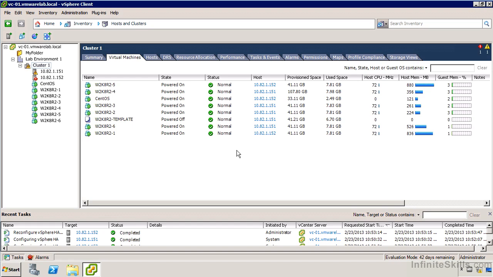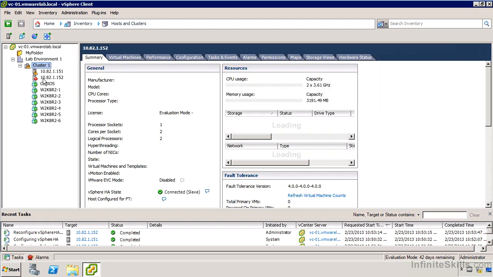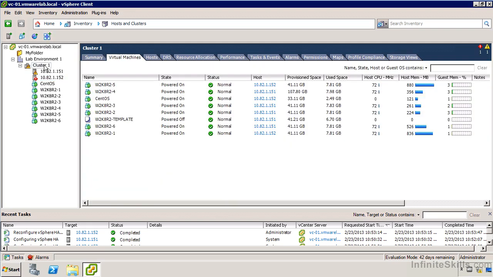So I jumped out for a second, went to VMware Workstation, and did a hard power off of node 152. We can see that we are now showing an alarm, and you may want to take a look at the alarms video for more details. But if I click on that host and go to alarms, I can still communicate with vCenter. So my interface continues to work here, but as we can see, we may be having a little bit of difficulty getting any details from the host through vCenter.